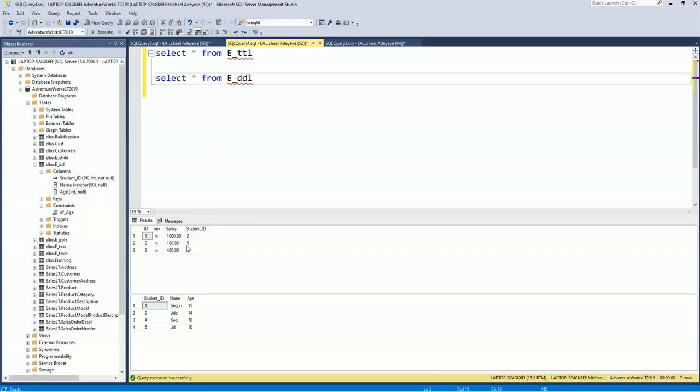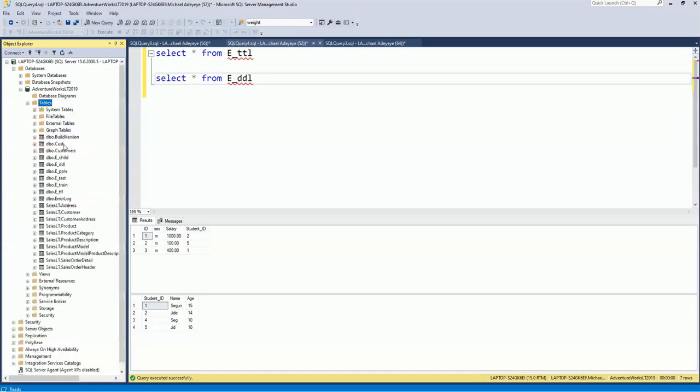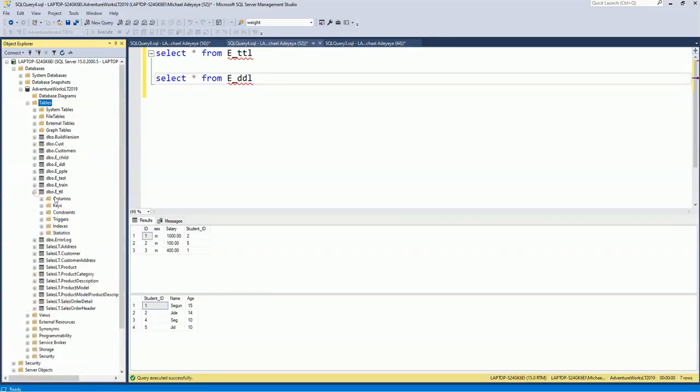The first one is for ettl, and the second table here is eddl. If you refresh the tables, you now see ettl. If you check the constraint, you now have salary as 1. If you check columns, you see a foreign key, student ID.